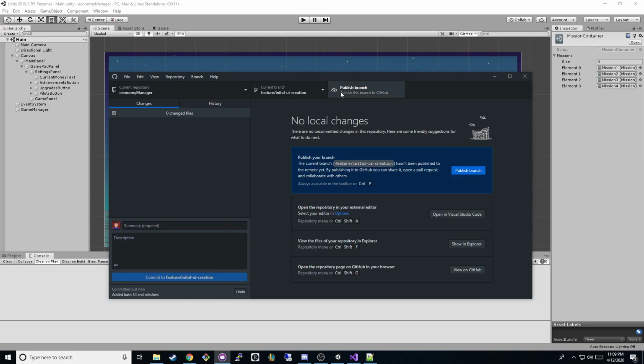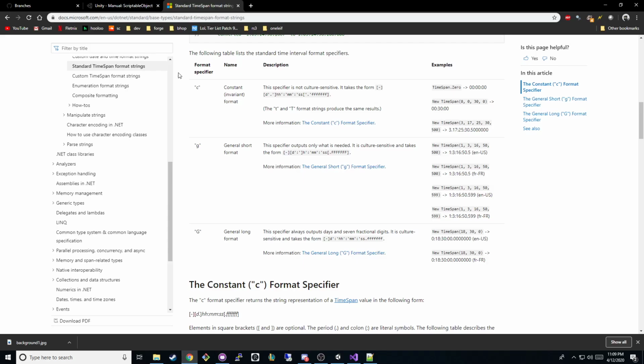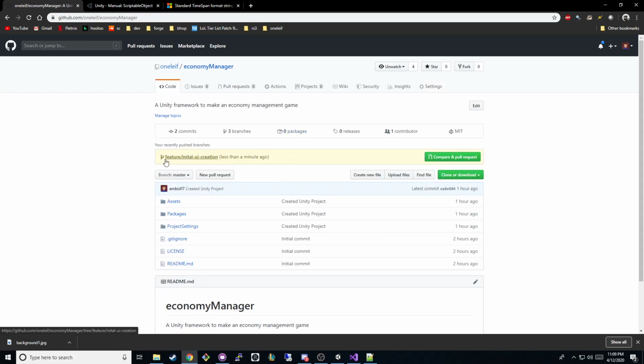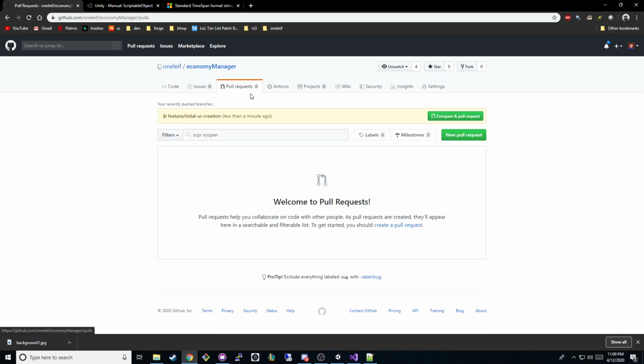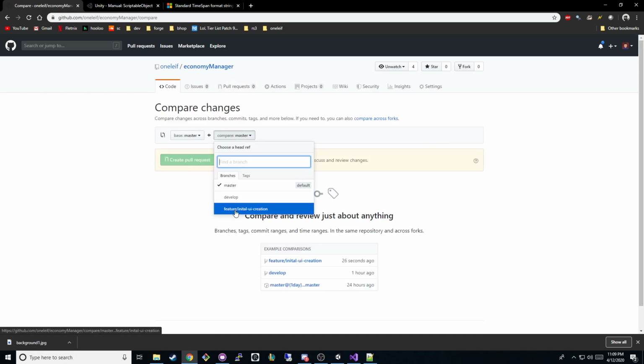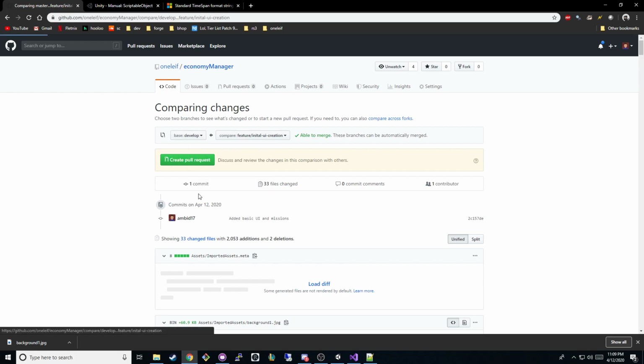So the way this works, I'm gonna walk you through how a pull request works, so that way you know how to do a project. So you'll be doing this in the command line. You can ask me what the commands are. You're just gonna have to do it a couple times before you remember how it works. So what's gonna happen is when I push up something new, and I go back to here, you'll get this yellow highlight on GitHub, and you can hit compare and pull request, or you can go to pull requests and create a new pull request, and you can compare. You want to take it from feature to develop, right? You want to merge it into develop, right? Because we're not doing anything with master.